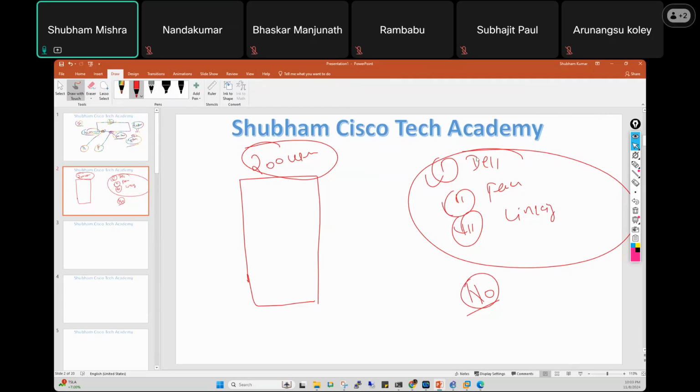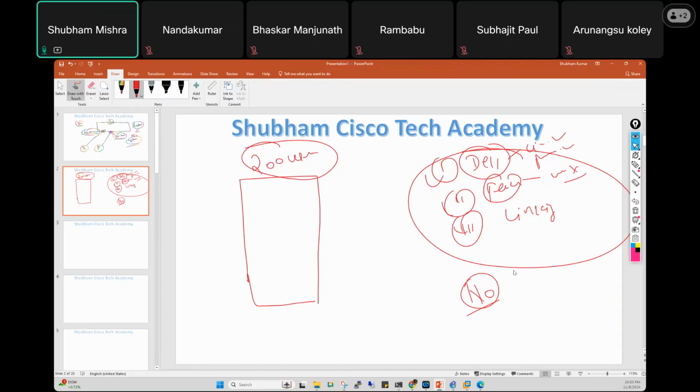For example, Dell wants Cisco.com allowed and Facebook.com allowed, while Facebook wants, for example, Webex.com not allowed. How do you implement the policy? It will be very difficult, not possible to implement the policy like this.